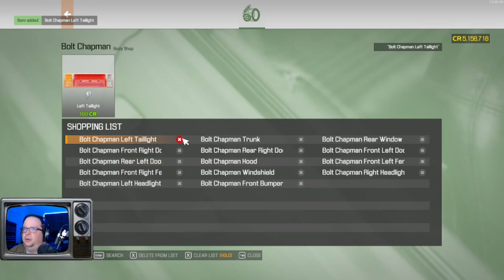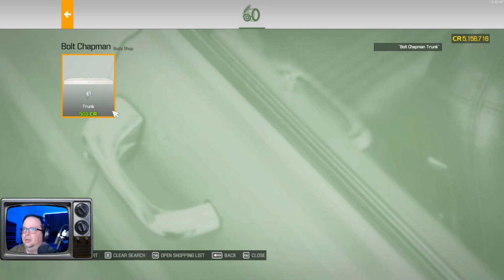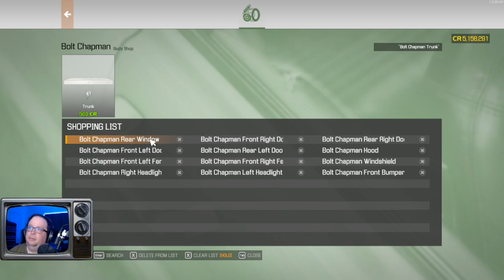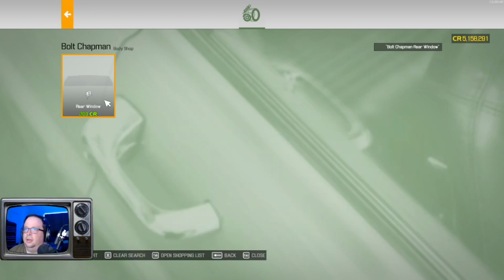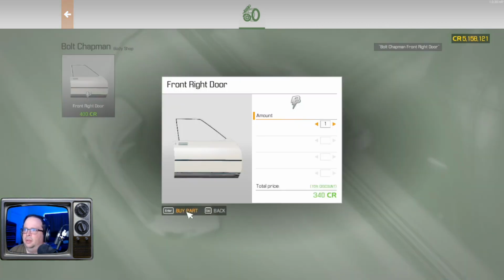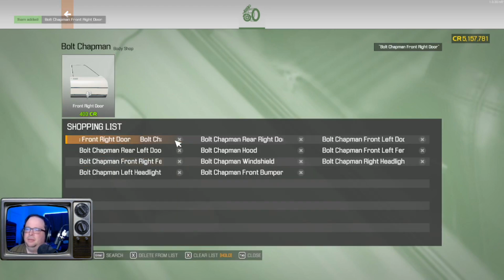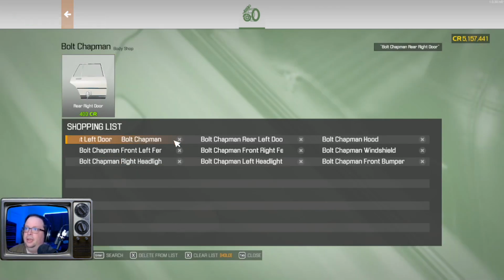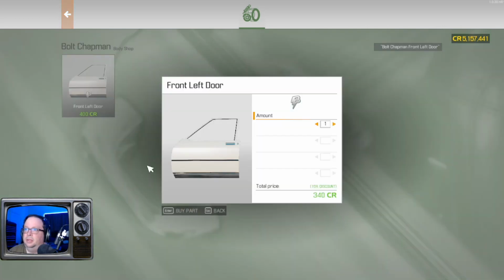The ones on my car were a little bit more square shaped. But then again, this is supposed to represent a 78 Bolt Chapman, aka 78 Caprice. My car was an 82, so they might have been different product lines, too. Same basic chassis, same overall design, but they tried to make the cars at least somewhat unique. It wasn't like today where it's literally just badge engineering. I mean, it was still going on back then, but not to the extent of today.